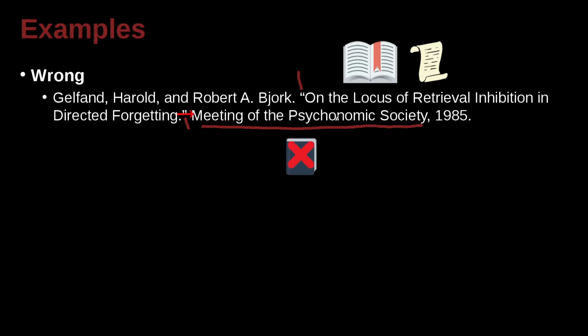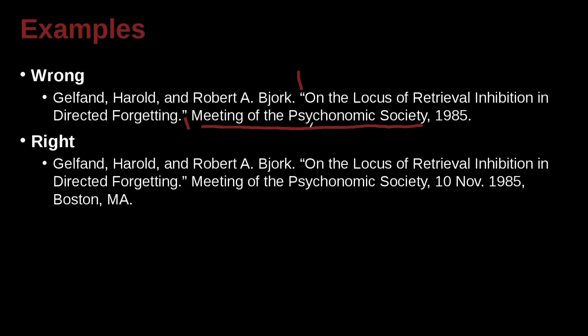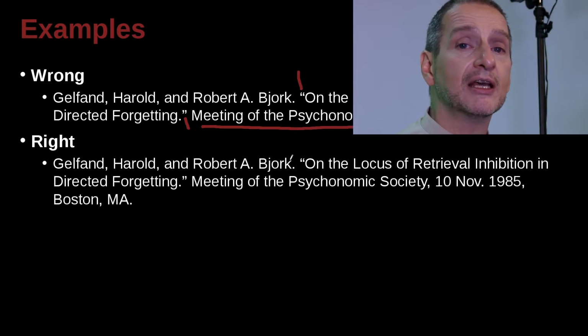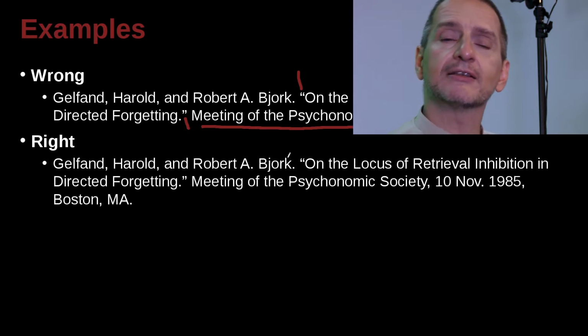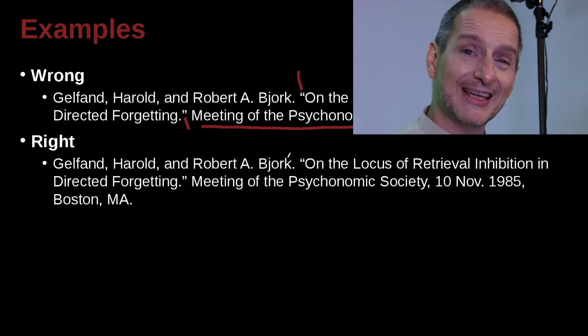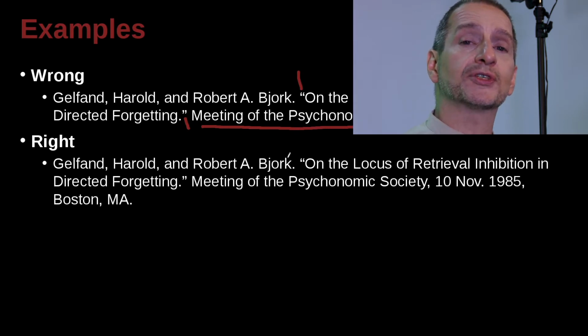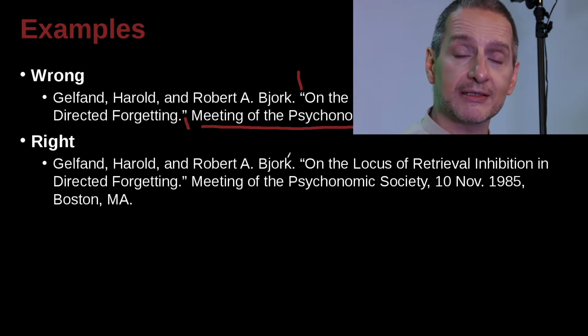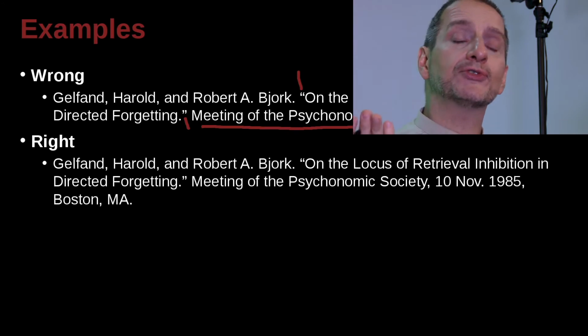So this is not a journal. It's not a book. It's actually a meeting. So for a meeting, we need to be a little bit more specific, like a conference or something like this. And you actually can find conference abstracts and sometimes some summaries of conference presentations inside Google Scholar and other databases. You also could go to a conference.